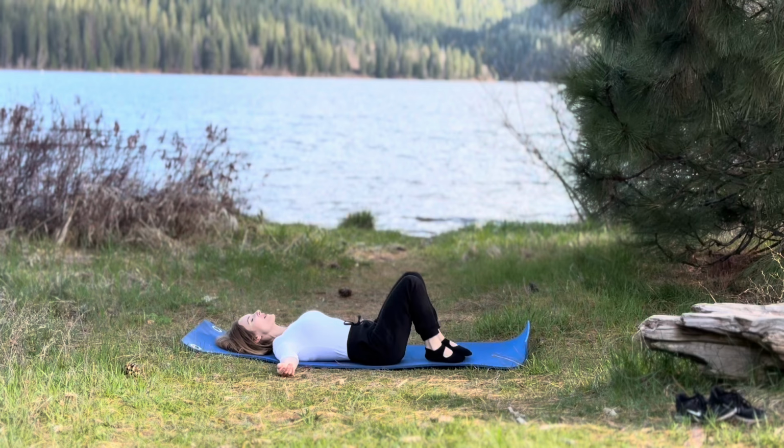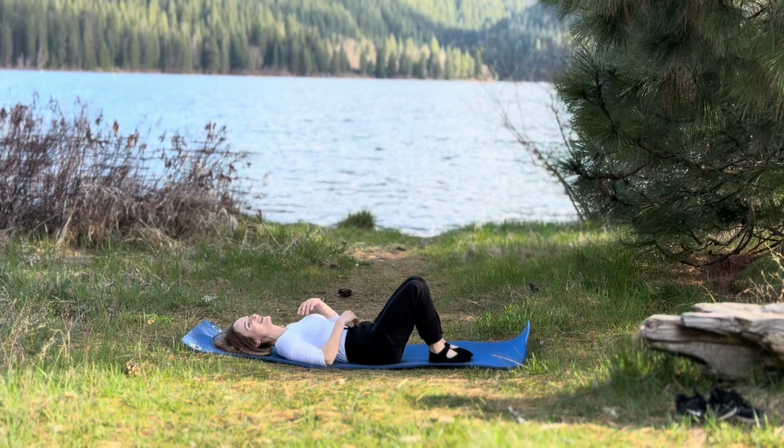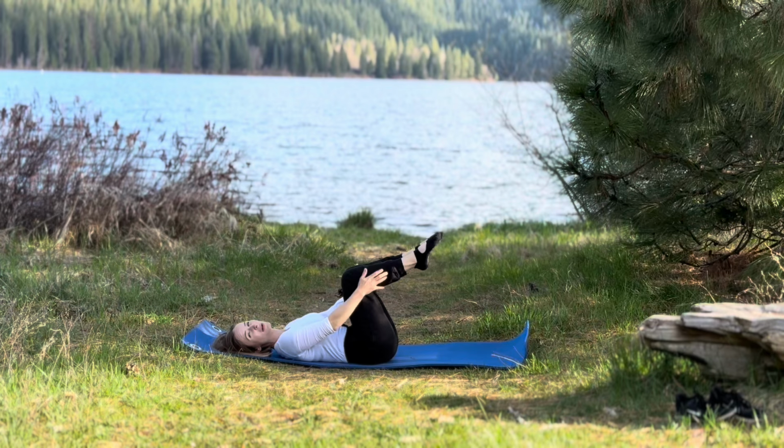Take a breath in. We are not going to focus right now as much on stretching because we had a full day of adventure, beautiful bird flying over, and our body is pretty warm, so I feel like a good exercise flow is what we need. We're going to come back up and we're going to do our double leg stretch.